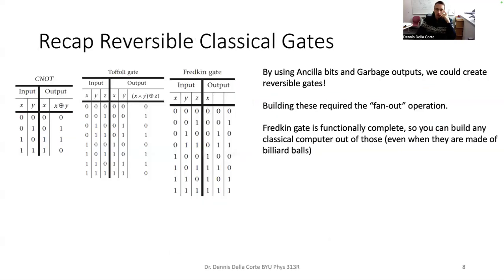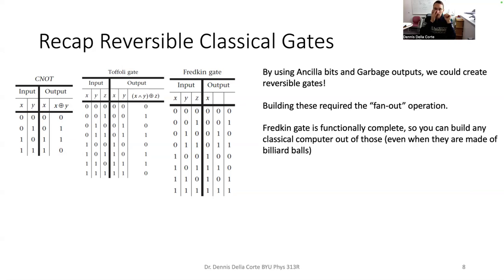Great. Last time we looked into different gates and logical operations, and we saw that there are specific gates that we call reversible. The special thing about reversible gates is that they have the same number of input and output bits, and so it's possible to deduce the input from the output. That's what makes them reversible. The trick to that is to add additional input bits, ancilla bits, or dummy bits, and then also produce some output or garbage bits that you don't need.